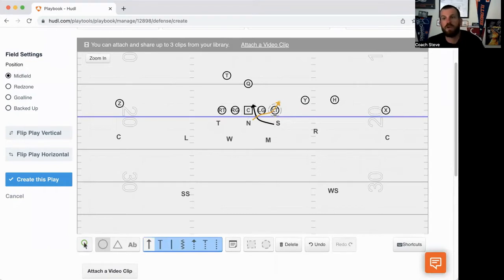So this type of stunt for us would have been NOS, since it starts with an N and ends with an S. It lets us know who goes first and where, and trying to trade responsibilities or just try to get to the next gap. If we wanted to stunt with the other side in this look, and we wanted the T to go first, you could have your stud, and then the other guy could just be a tackle, could be an end. You could call TAN, and this would tell us that the tackle was going first, so he's coming around for the A gap. The end is at the end, so he's running around aiming for there. And the Leo has to know he's the one that's going to help with the C gap.